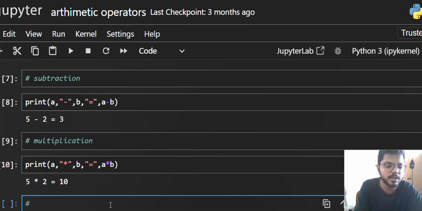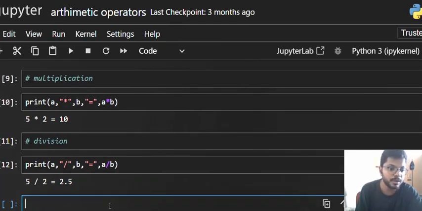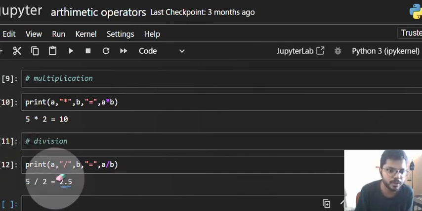Now I will proceed with normal division. For normal division, I will use A slash B, you get 2.5. If you observe carefully, I have told that if you use a single slash, you will get a fraction value like 2.5.